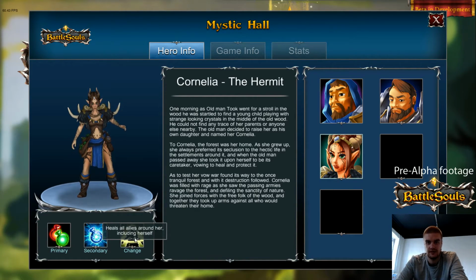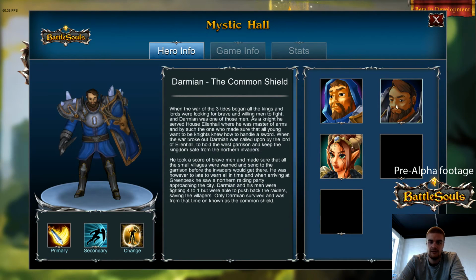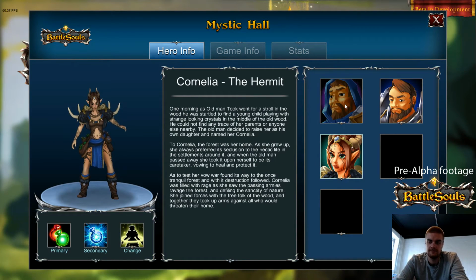And her change effect is healing herself and everyone around her, so you can run into the middle of a group of friends and change to Cornelia to gain some very effective healing on them. So these are the 3 characters we have right now, the wizard, the knight, and the druid.